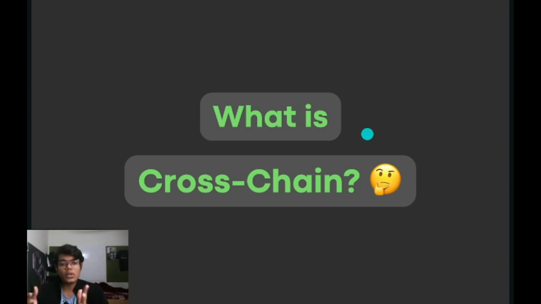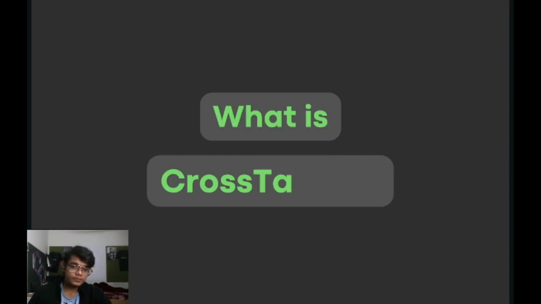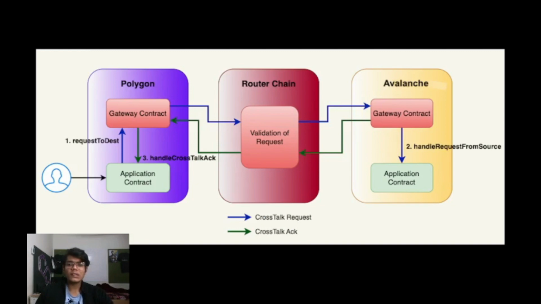So I hope you got that basic understanding of what is chain interoperability and how it's going to benefit the whole blockchain ecosystem and the Web3 ecosystem. So now let's move forward and let's learn about what is CrossTalk Library by Router Protocol. Router CrossTalk Library is an extensible cross-chain framework that enables seamless transition across multiple chains. In simple terms, this leverages Router's infrastructure to allow contracts on one chain to communicate with the contracts deployed on some other chain. It consists of three important functions which together help to build a cross-chain application.